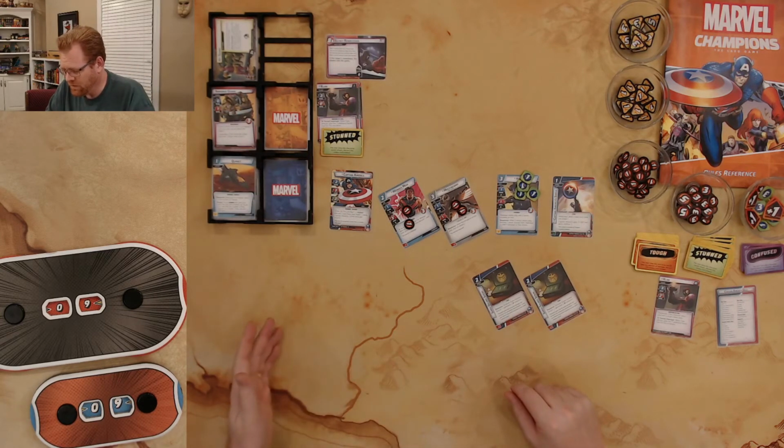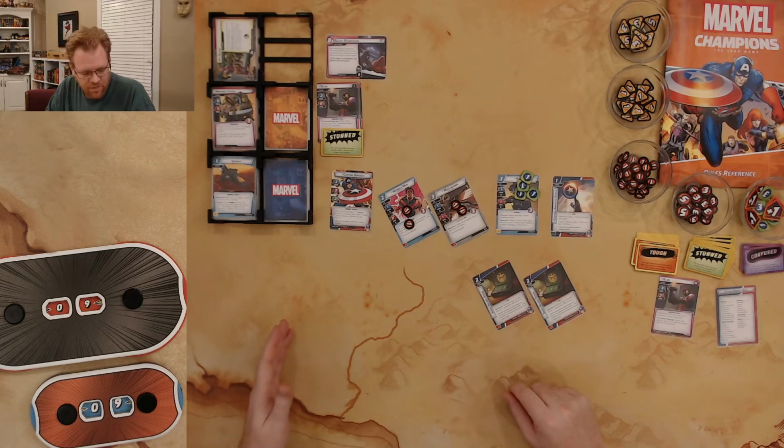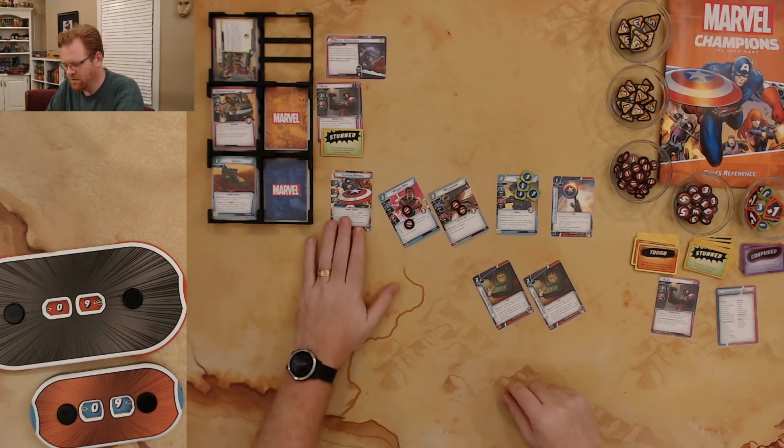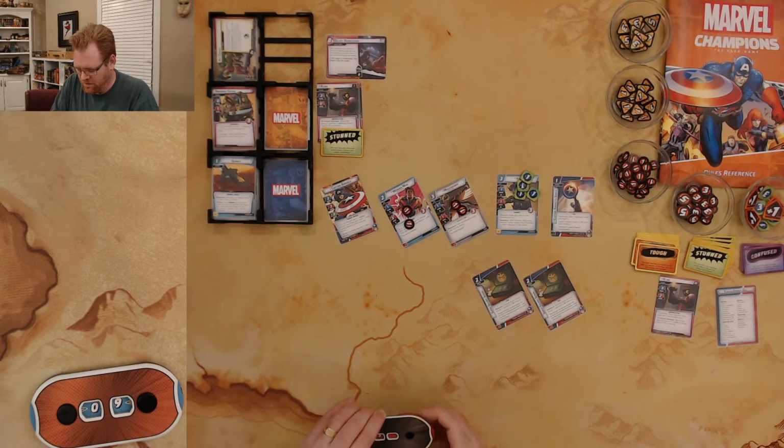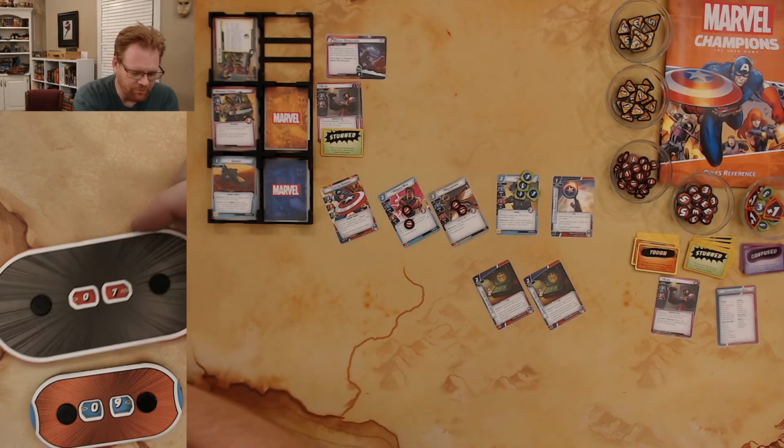Right now, I went to all the trouble to untap Captain America. So Captain America is going to attack the Klaw and hit him for 2. Alright, we've got him down to 7 now. And yet again, I spin it the wrong direction.